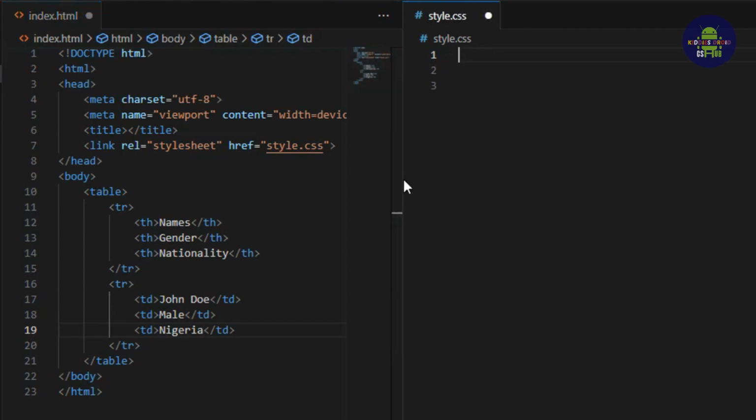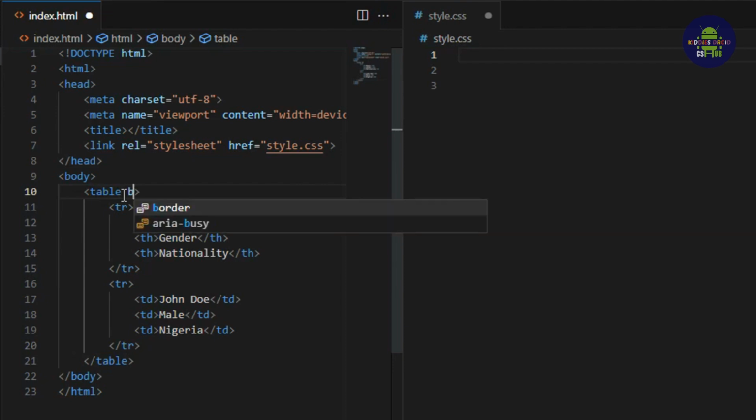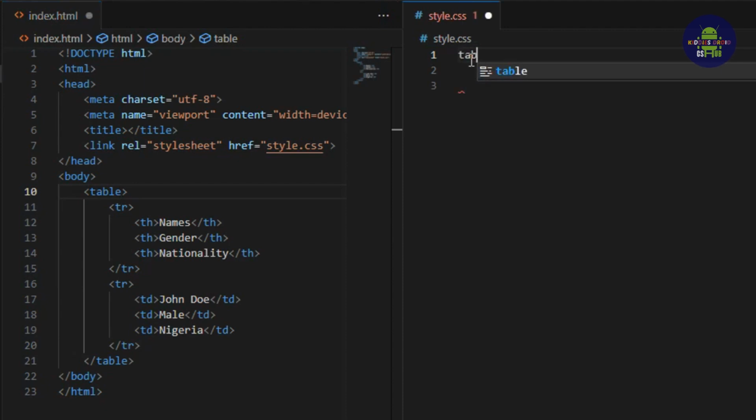All right, now normally when we're exploring our HTML, if we were to add a border to our table, we would simply add it like this as an inline attribute. But in this case, we're using a group selector to add a border to our table. So we just do table, comma.